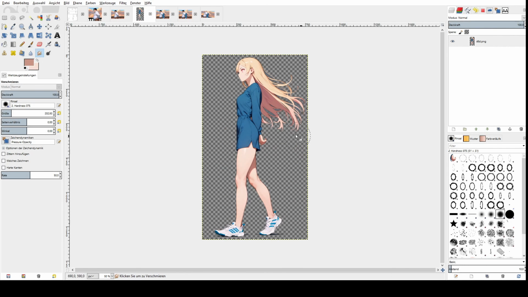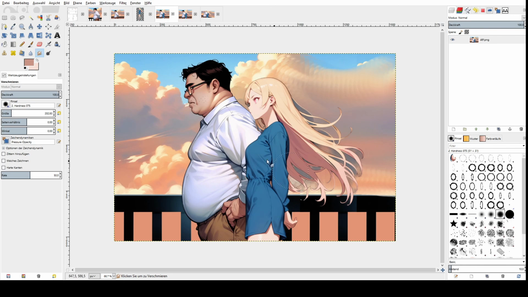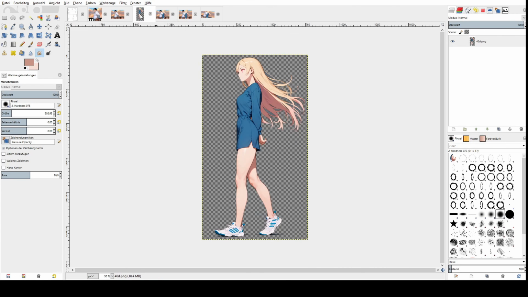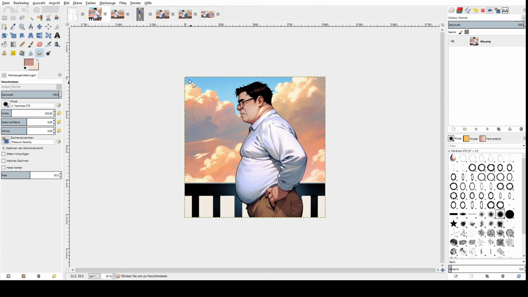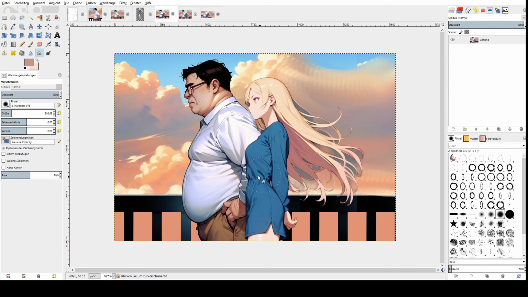Third step, we're going to load in the transparent image of the mother that we created, and we're gonna paste them together. So I put her a little bit lower than the father simply because they have a little bit of difference in body height. And yeah, it took me a few moments to get the scaling right because this image is much larger in dimensions than this image, so it took a bit of rescaling to get the proportions right. And I think it looks pretty good.